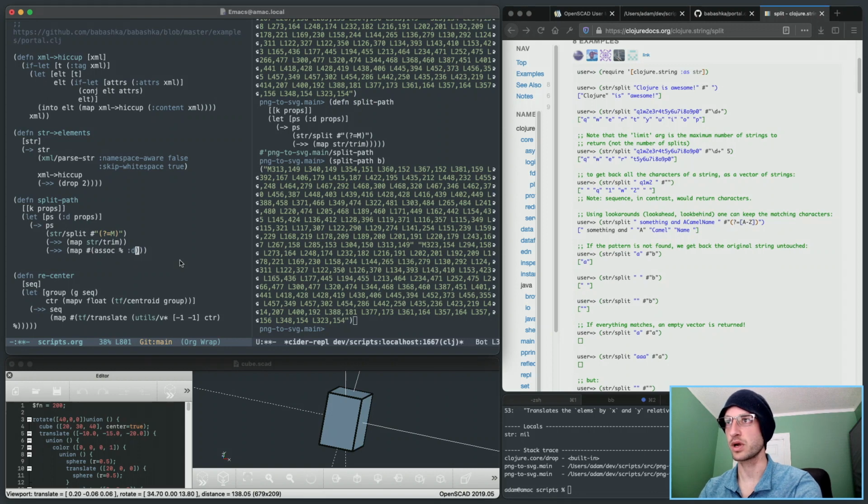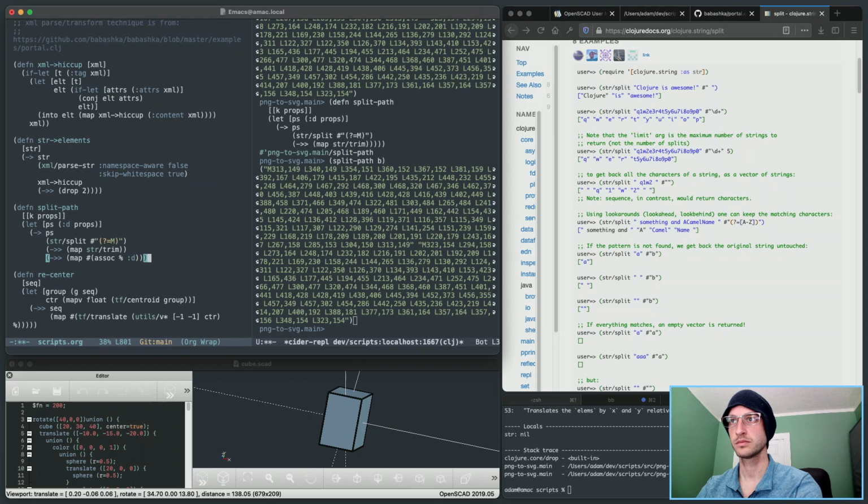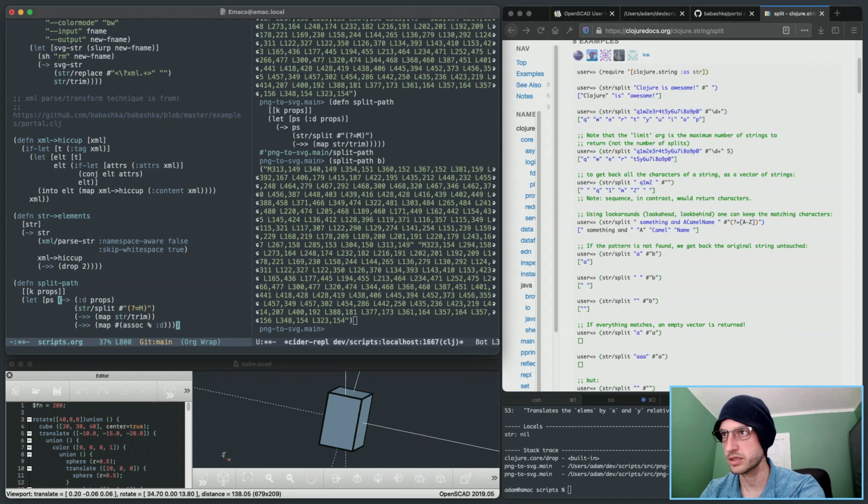What am I doing? I'm doing this wrong. Let's change this up just a smidge. Let's start here with D of props, and then we go like this. So that's all inside the let. Okay, let's get rid of this assoc garbage.